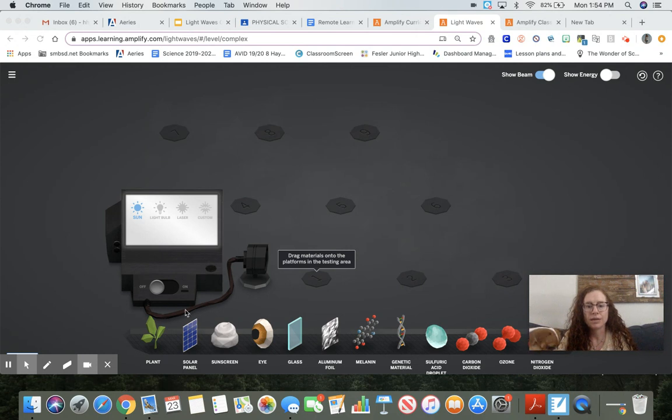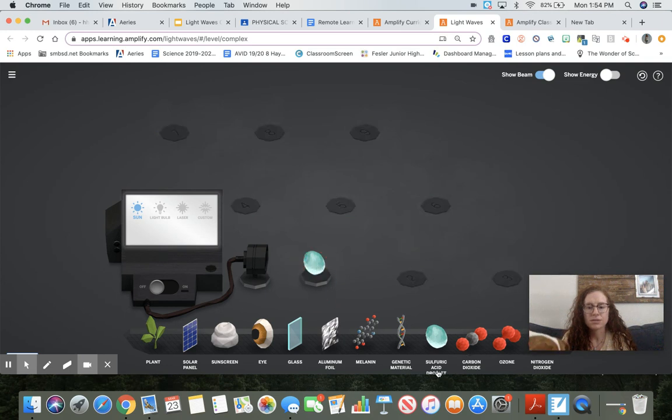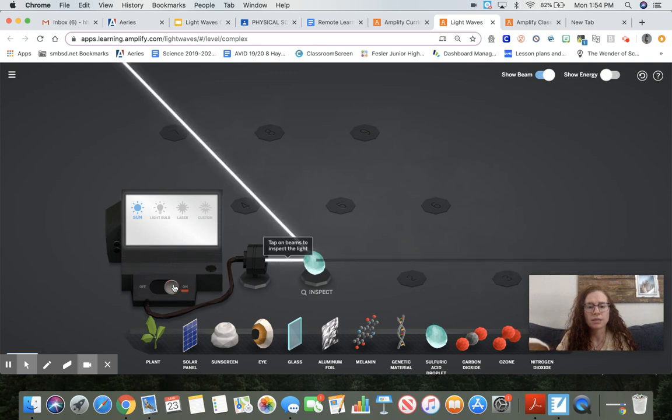So right here at the bottom of our screen, we have a whole bunch of items and we can drag them. So this is sulfuric acid droplet. I could drag it. You do have to turn on the light. So I turn on the light. The light that it automatically starts with is the sun. And then I could switch it to a light bulb. So notice the sun had also this other beam kind of gray coming through. Sun gets reflected. That's what it means when it bounces back.